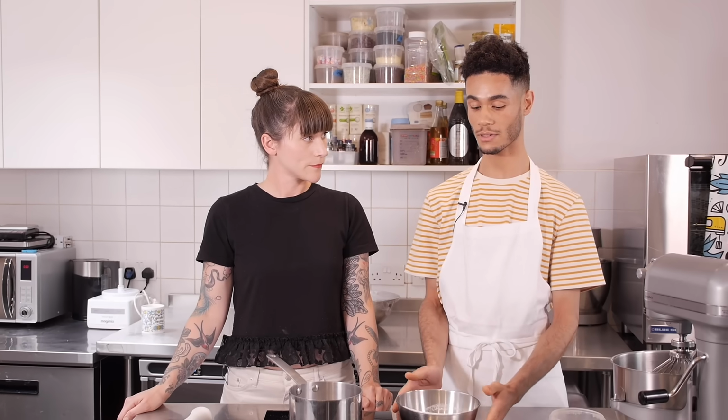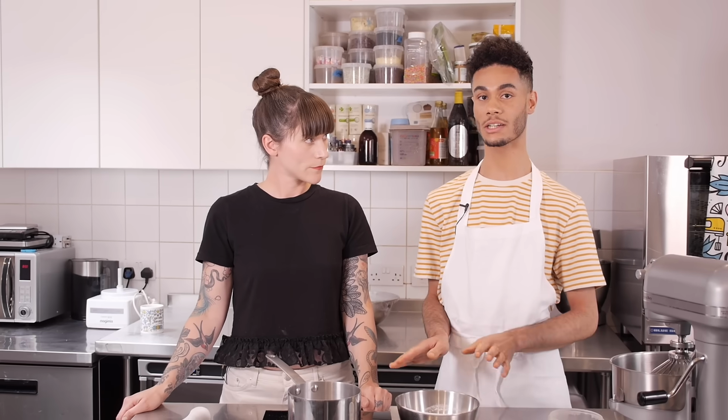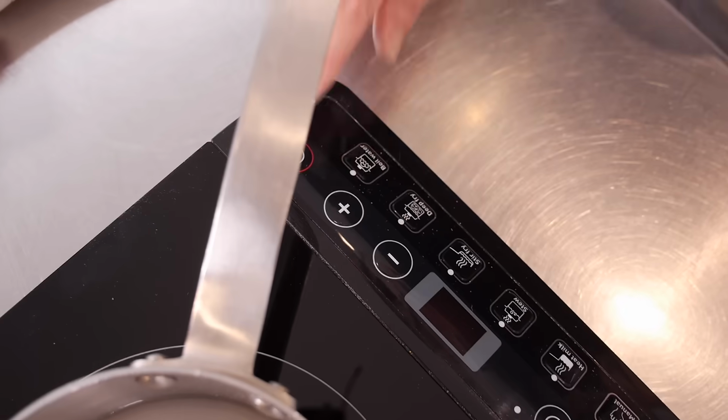So I've just recently done an Italian meringue recipe for the S'mores Alaska, which you should definitely check out, from just a couple of weeks ago. But Dane, can you just explain a little bit about Italian meringue? Yeah, so an Italian meringue is a type of meringue. You can get French meringue, which is a cold meringue, but this one is very stable in macarons. So you whip the egg whites and make a sugar syrup, and then you pour it into the egg whites, which cooks the egg whites and makes it quite a stable, glossy meringue.